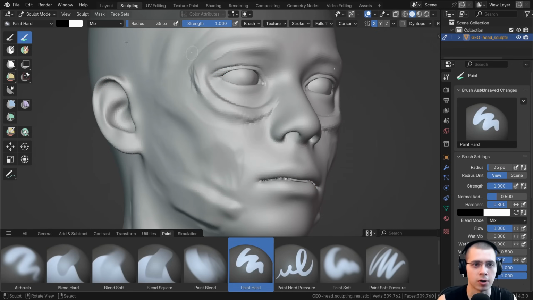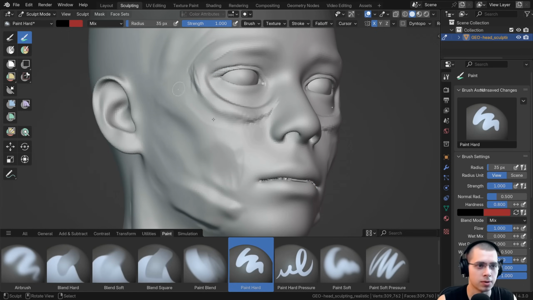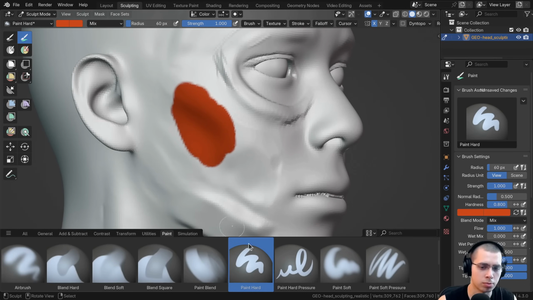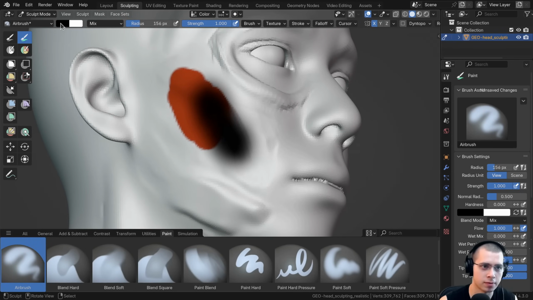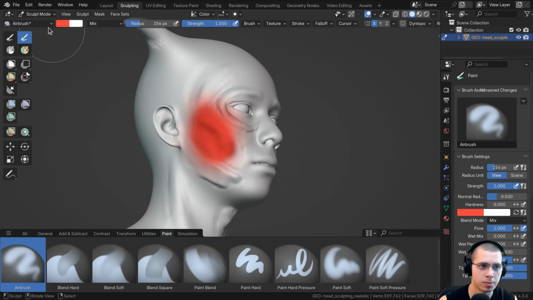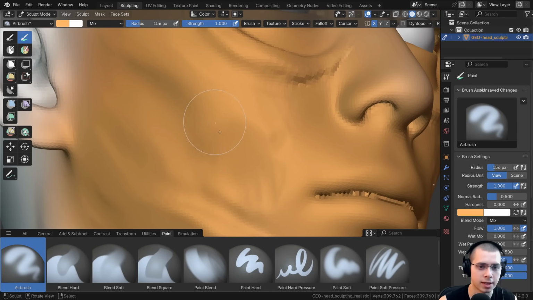Let's just jump over to the hard paint for now. And I'll just make a color here. Let's maybe just go with a red color. So these are pretty self-explanatory. So we have this nice hard brush. Let's also use the airbrush instead, because that one's going to be a bit softer. And I need to change the color again, kind of airbrush that in. So this would be cool if you've painted an entire character, like maybe you've painted the skin of a character, but then you just want to add a subtle texture change.